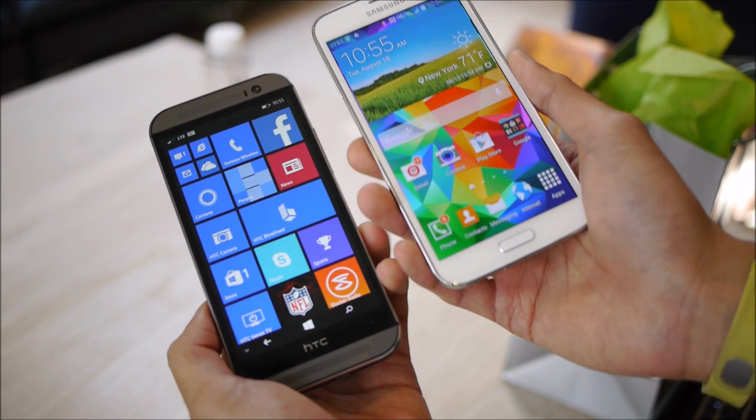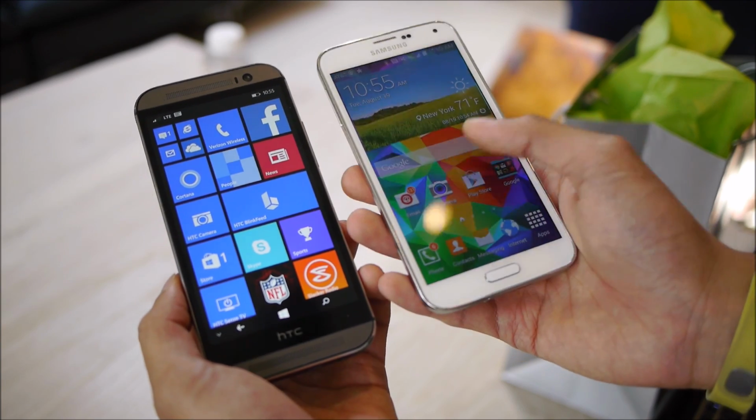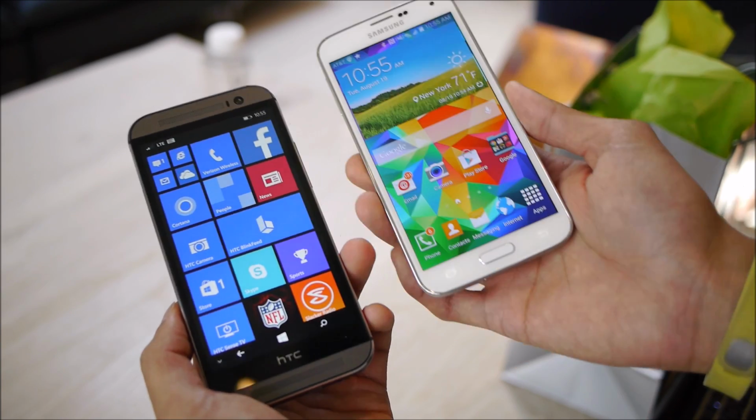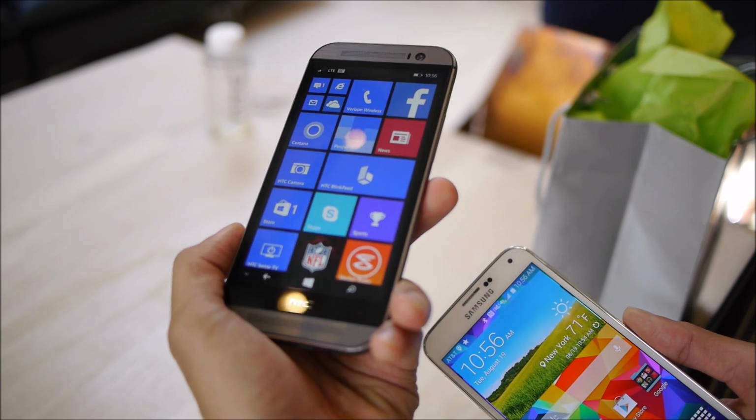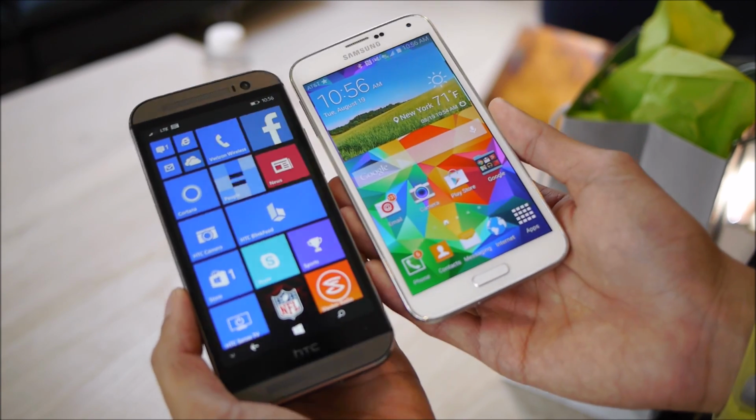So if you're in the shower, in the rain, or heck, if you're going to submerge the phone underwater for a little bit, you're going to get protection with the Galaxy S5. Whereas with the HTC One M8 for Windows, you're not going to get any of that.